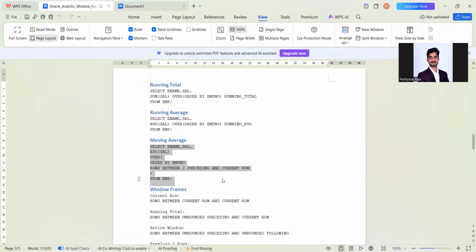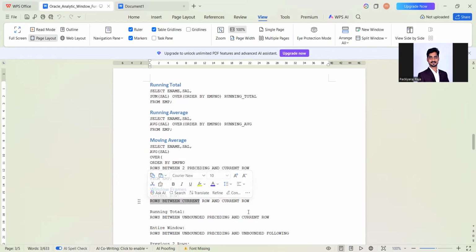See, there is the window clause: rows between unbounded preceding and current row. So all the records before the record, and after the record none, that's the current row.